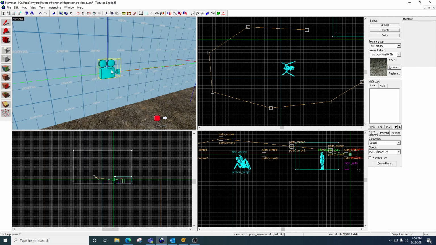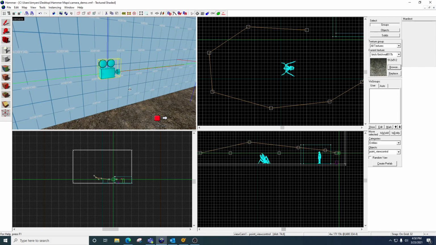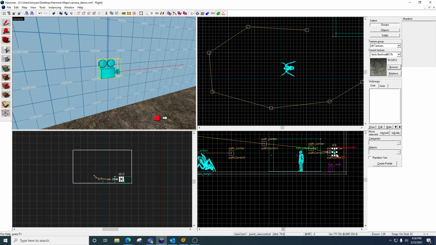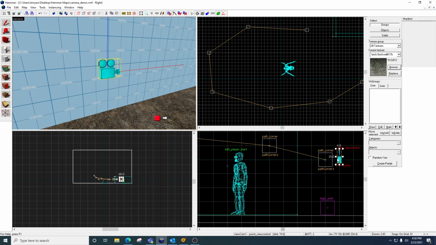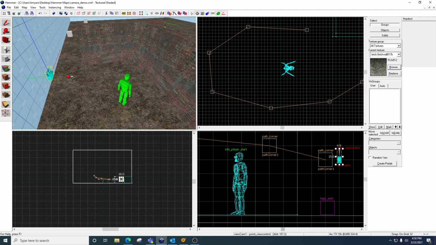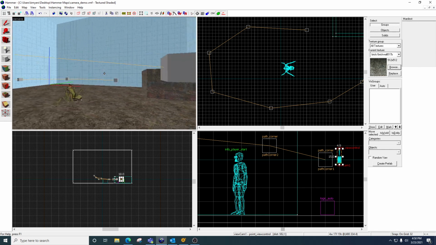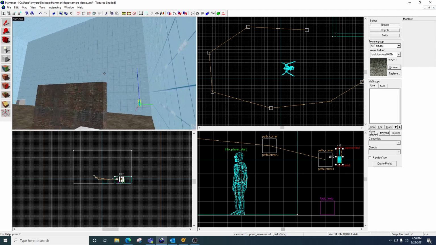And then from the camera, once you drop it in, it'll be on the ground. So I went ahead and put the camera right about the height of the player's head, just so it's not lifting off the ground. It just seemed better to have it about the same height as the player's head, and position it wherever you want. But go ahead and put it behind the barricade, because we're going to fly it out from around the barricade and circle around the antlion.